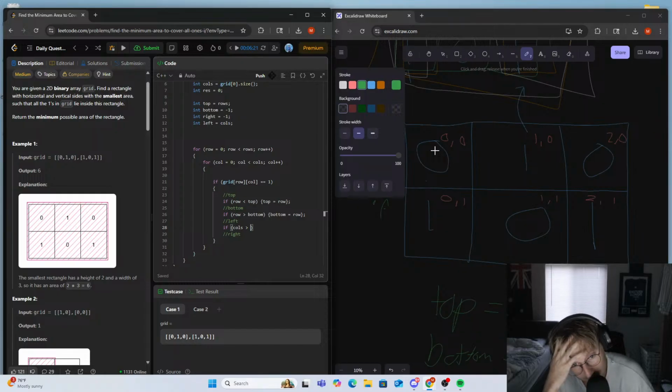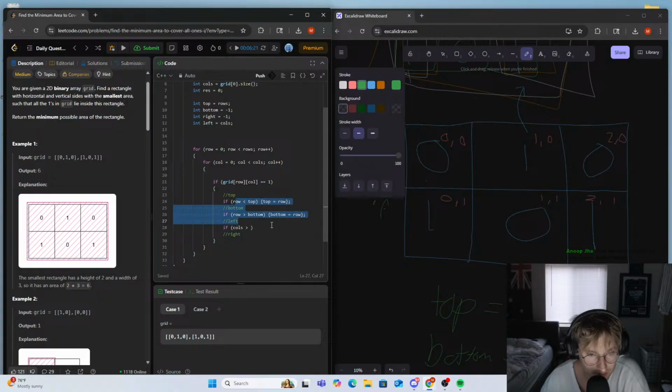I feel like the struggle is how you get better, though, dude. It's the struggle. Find the extreme row col of 1, then area is equal to height times width. Okay, nope. Find the extreme row col of 1. Yeah, that's what I'm trying to find. I just don't know how to pair this logic. I don't even know if this is right, to be honest.